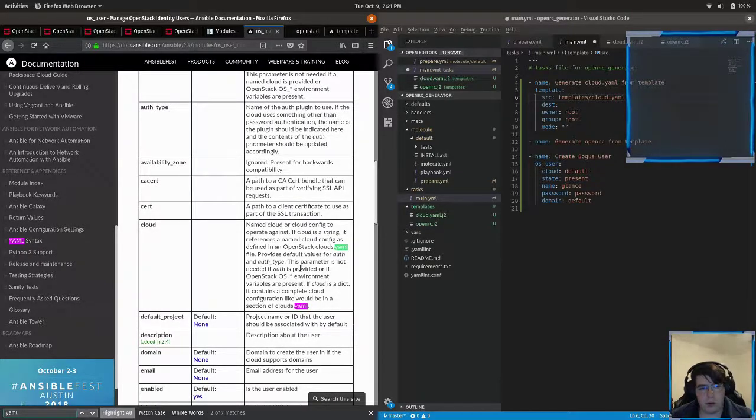It is clouds.yaml. But actually I could change that as part of the destination. So this would be /etc/openstack/clouds.yaml.